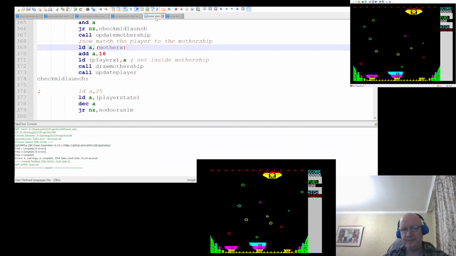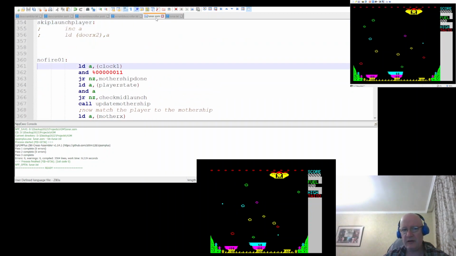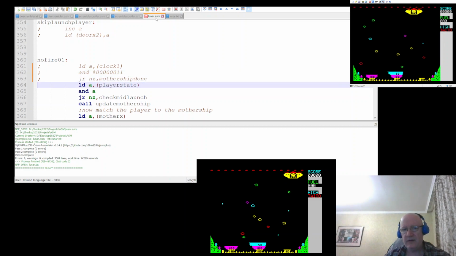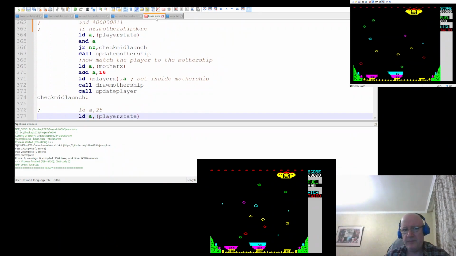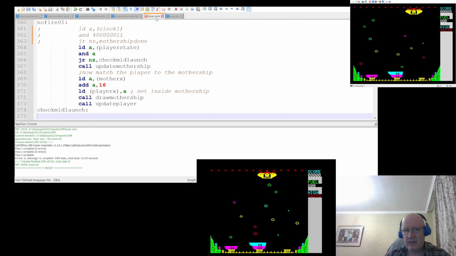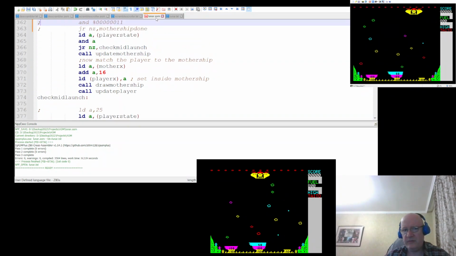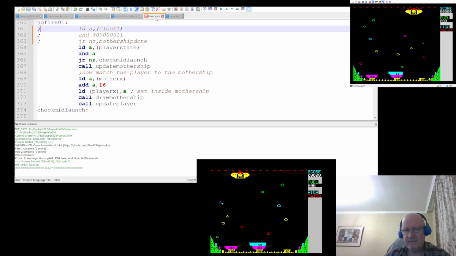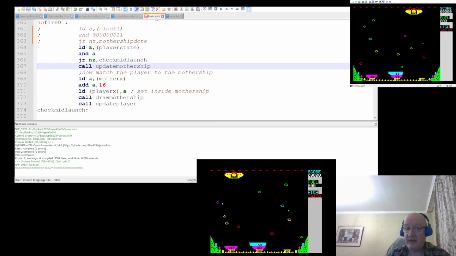See this bit here with the clock? If I remove this, then we're going to update and draw the mothership every cycle. But we don't want to update the mothership every cycle. We want to draw the mothership every cycle.